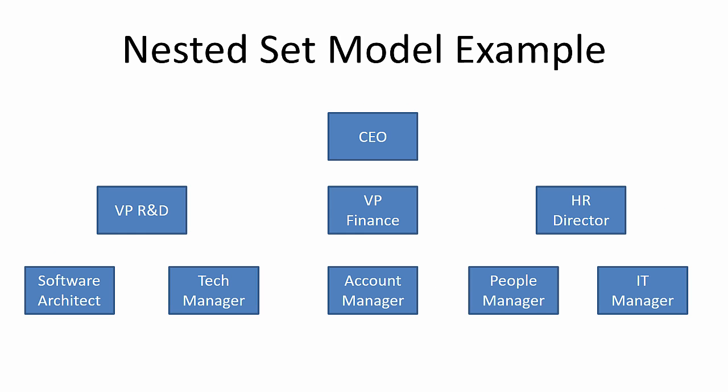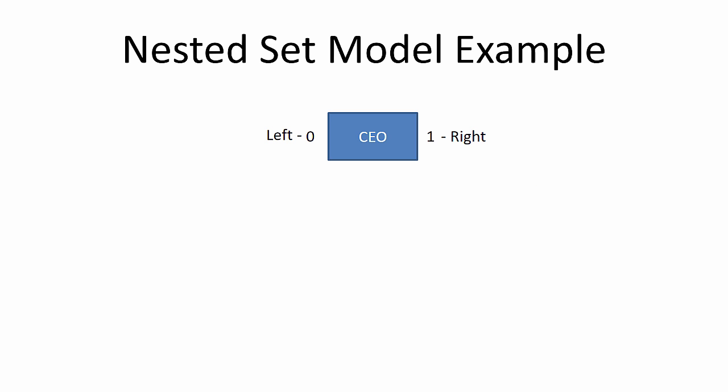If we look at the nested set model using the org chart from the previous slide, the way the nested set keeps track of where objects are is it assigns each node, or each tuple, a left and a right value. We can see right here that if there's only one root node, then the left is 0 and the right is 1. But as we add tuples, we start to increment the left and the right so that the left and the right of a parent node, that range always contains the left and the right of the children.